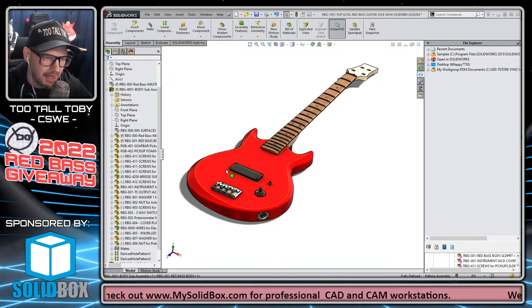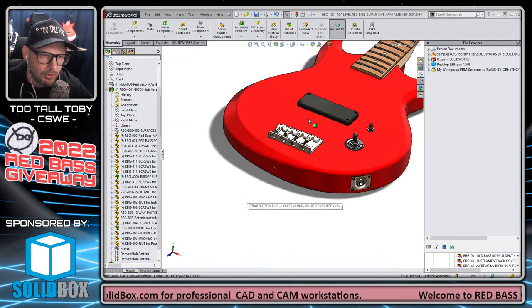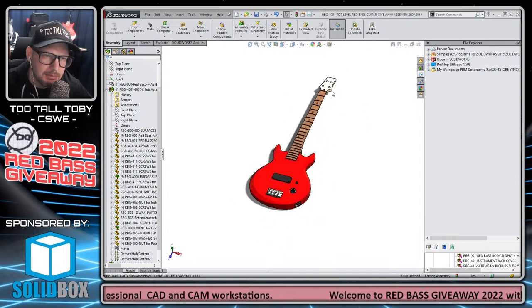I wanted to make sure I got you guys a good setup for this thing. So I'm going to get rid of the strap buttons. I'm going to replace them with some strap locks. I'm going to model them up as well on the body. And that'll take care of the body. And then we can move up to the headstock.